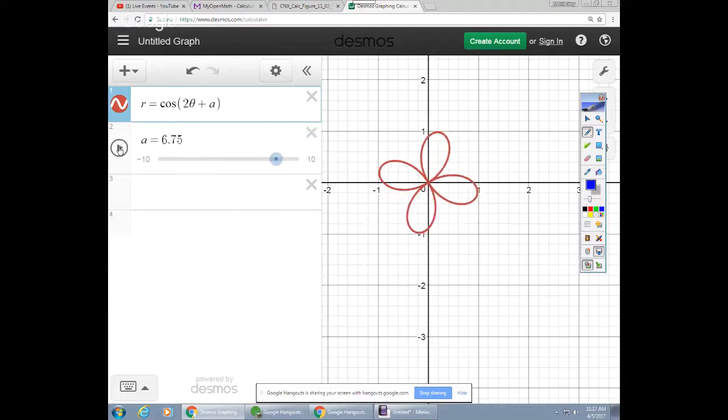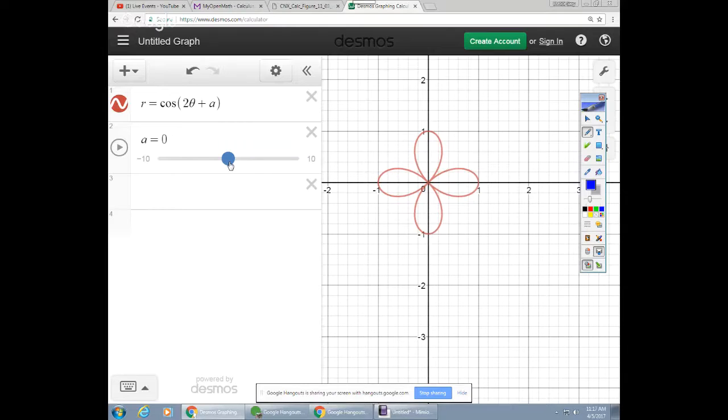So I mentioned before that choosing a coordinate system is dependent upon the problem. So if I have a problem that requires me to shift things left, right, and up and down, I want to be in rectangular coordinate system. If I have a problem that wants me to rotate stuff, I want to be in polar coordinate system, much easier. Okay. Sometimes it's depending on what we're doing with the object. Sometimes it depends on the object itself. Like circles are slightly easier in polar coordinates than they are in rectangular. On the other hand, lines are easier in rectangular than polar. We'll take a look at that next.